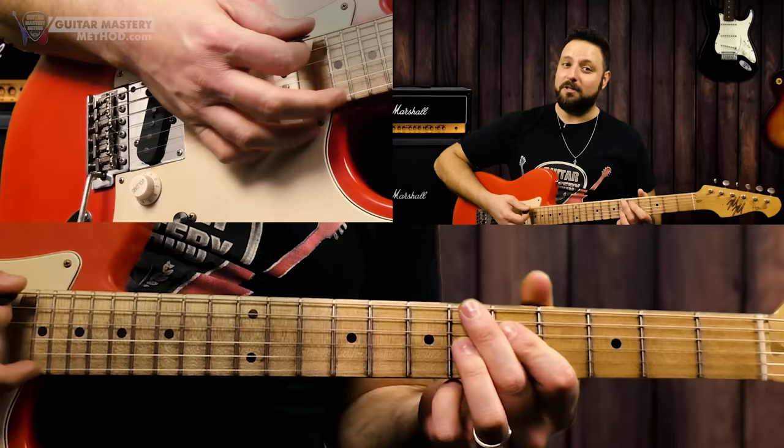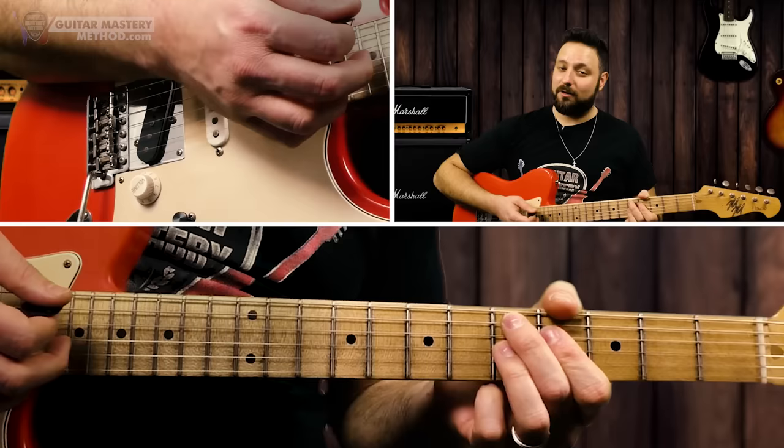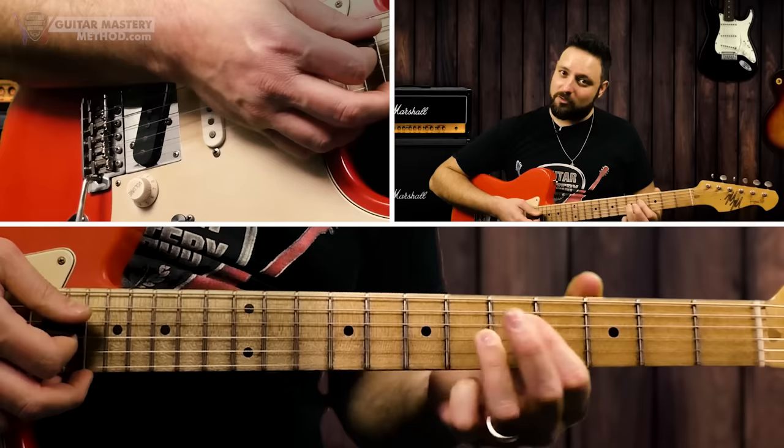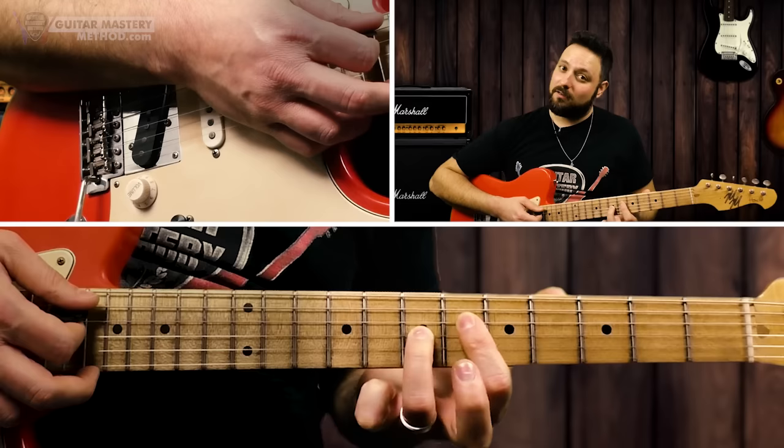Now, we have one more chord, right? Typical three chord blues in a 12 bar. We got 1, 4, 5. We did the one chord, the four chord, now we got the five chord. Now here's the best part: we're still staying within this neighborhood, keeping this shape together. All we're having to do to hit that five chord is move it up a fret from the one chord, right? So we have four down here, one, and then up one fret for five.